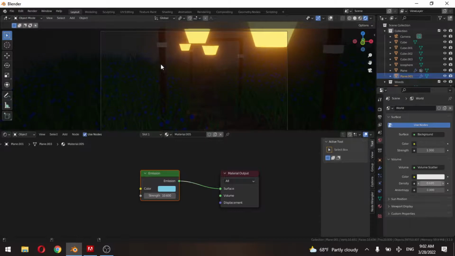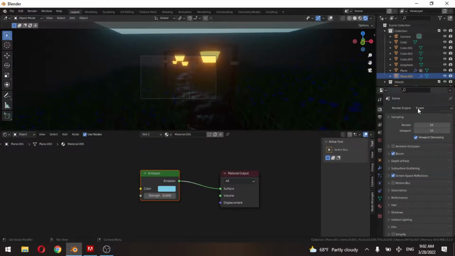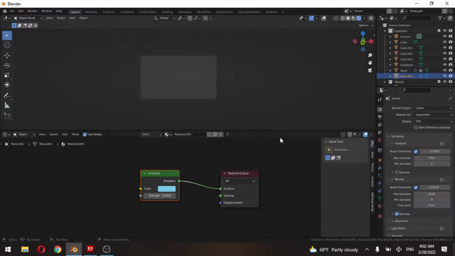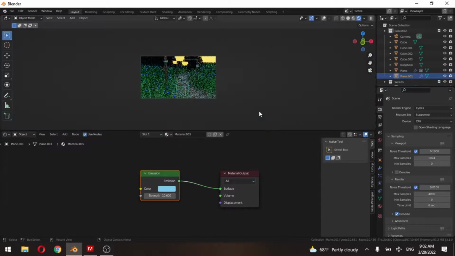After we do that, I prefer using Cycles to render this, but EEVEE is working, but our scene is so dark, so I will use Cycles for this render. And as you see now, Cycles is a lot brighter, so I will decrease that plane's strength of light.